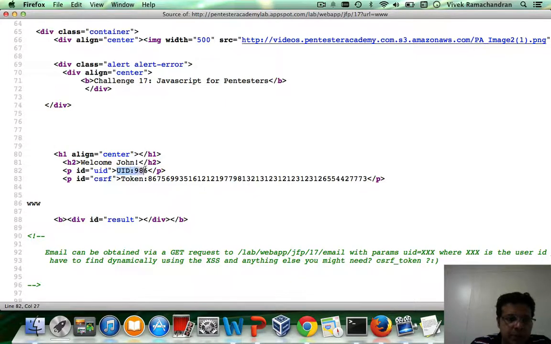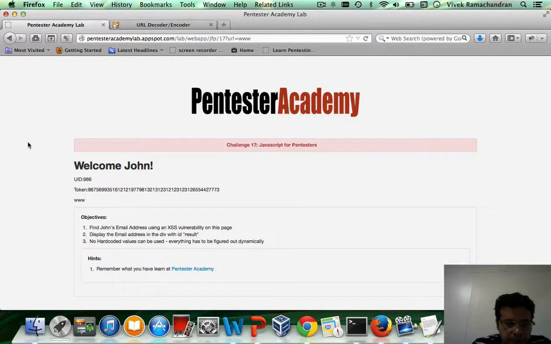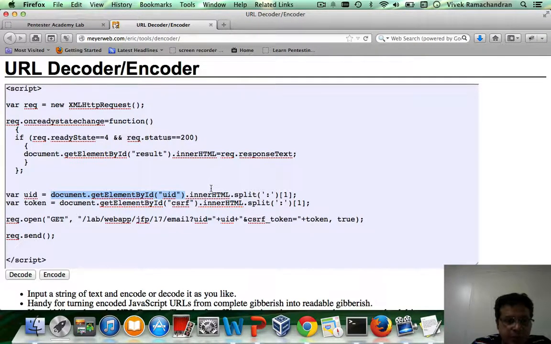Now once we get the inner HTML, we actually get this string as well as this string, and as you can imagine, we will split it across colon and take the first element in both cases so that we can get the UID and the token. And this is exactly what we've done here.